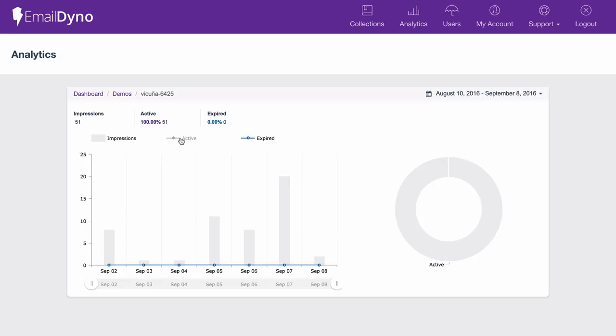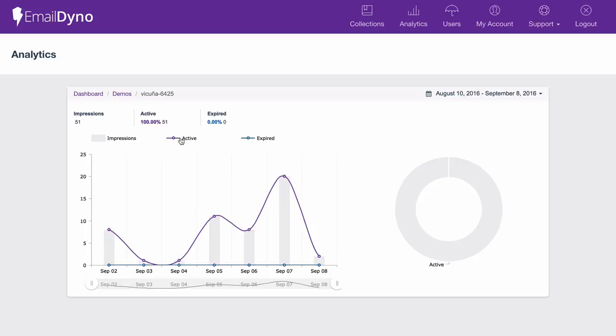And I guess this is kind of hard to understand, but it's whether or not the countdown timer is active or expired, right? And this is good information because you might have a promo you did, and 2,000 people saw it while it was active, and another 500 people saw it while it was expired.